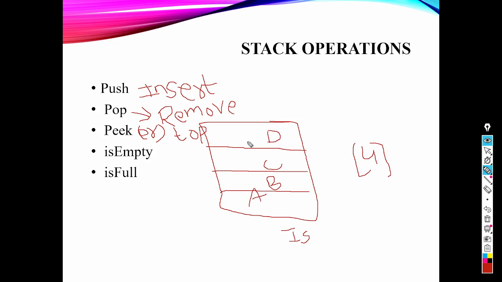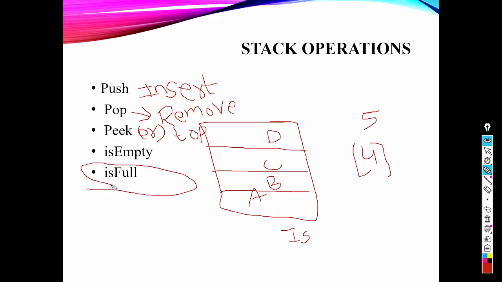Okay, so how many elements can I insert? I can insert only 4 elements: A, B, C, D. If you want to insert a fifth element, is there any option? No, because the size is 4, so we cannot insert the new element. So it is nothing but the C.